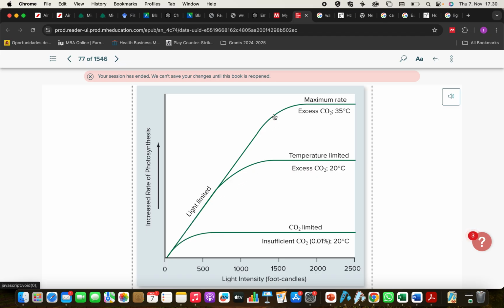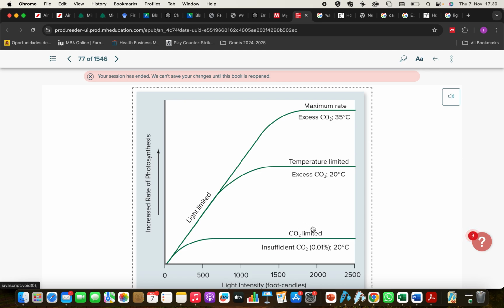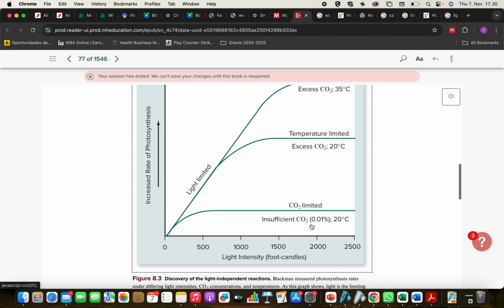But then when you have high amounts of light, as you can see here, light doesn't matter anymore. You can keep increasing it, but nothing's going to change. It's only then temperature and carbon dioxide that make a difference, a big difference actually. So he found out that there's a reaction where light is super important, and carbon dioxide is not needed, neither is temperature. The second one, light is not important, because you can keep increasing light and nothing is going to happen. But temperature and carbon dioxide are needed.